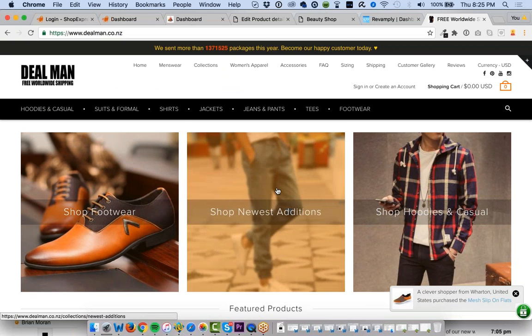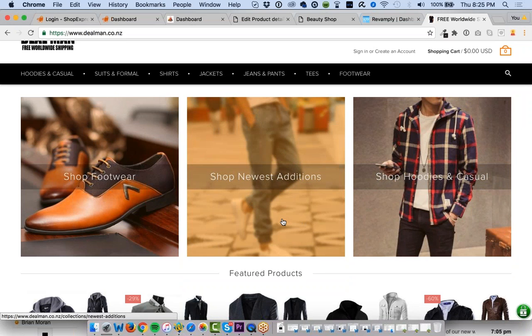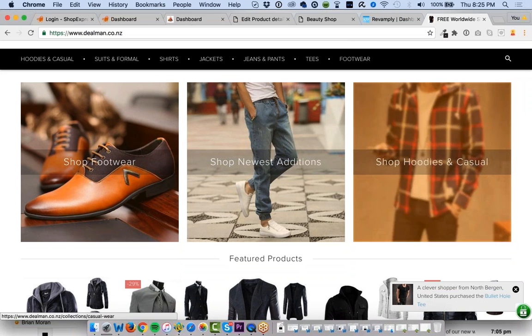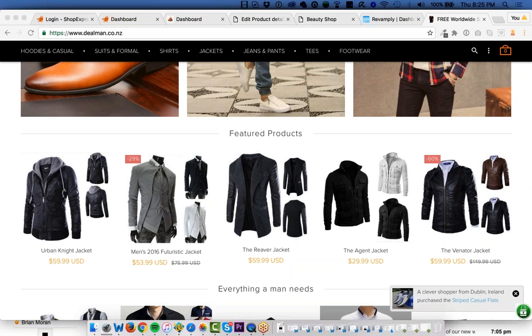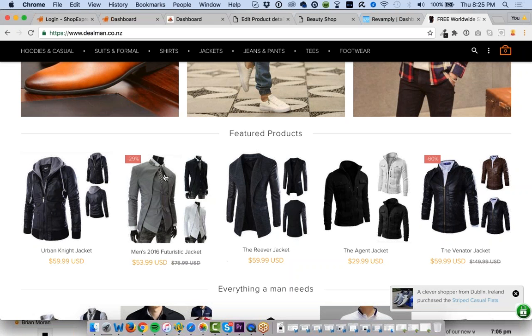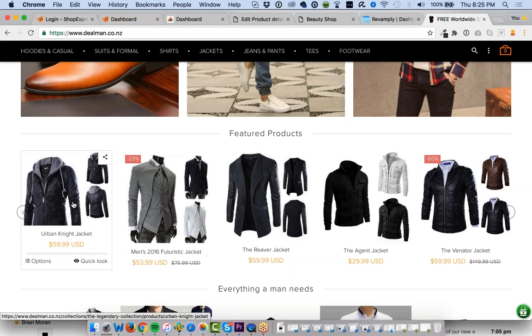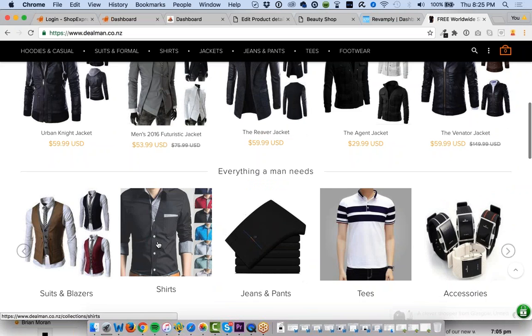And what he does is he imports products from AliExpress. He doesn't even import them, actually. What he does is he drop ships them from AliExpress. So for him, he's cut some deals with people from AliExpress. He showcases their products and he takes a cut. Basically exactly what you're doing with the affiliate program that you have with ShopExpress. It's the same style, except what he does is he's actually set this up and he's set his own costs for it.